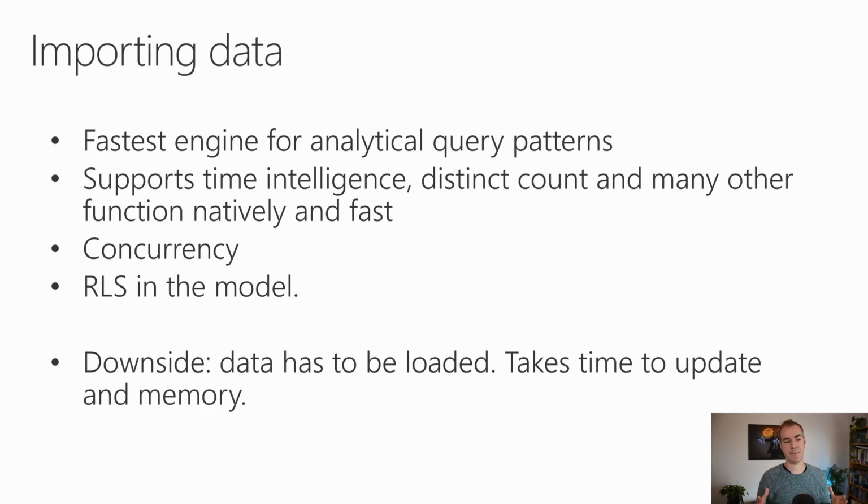First, it's importing data. So when you import data, you load data into our VertiPaq engine, the engine that the Power BI team built from scratch themselves. And to date, it's still the fastest engine for analytical query patterns. It is built for analytical query patterns. It's built for showing facts and dimensions. It's built to support functions that you need a lot inside of analytical queries, like time intelligence functions. Distinct counts, and many other functions are natively available and they're fast.